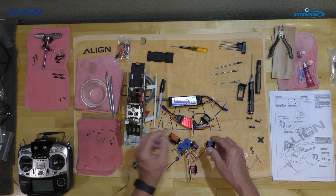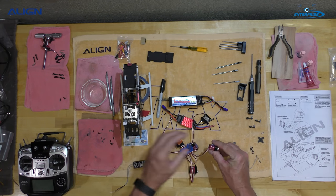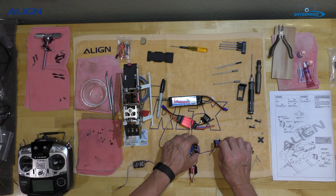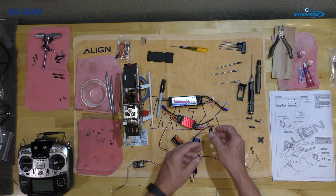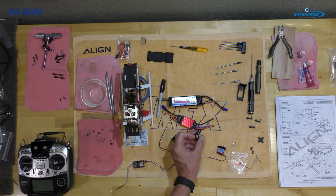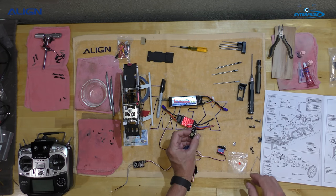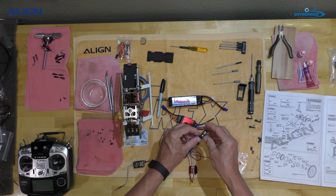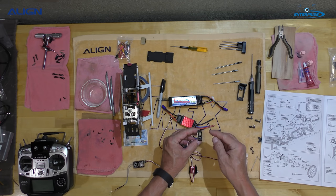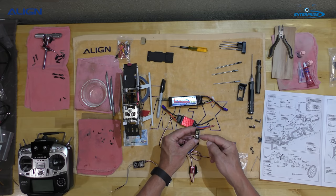And the third servo is gonna insert itself on this side, and the horn is gonna go towards the front of the helicopter. So I went ahead and put a piece of blue tape here, so that way I know where the blue tape's going. The last servo, which is the tail servo, is not down for a couple more steps, but I'm gonna go ahead and put it on. It's actually gonna face the rear, okay? And the ball is gonna go on this side, so I'll put a piece of blue tape right here.